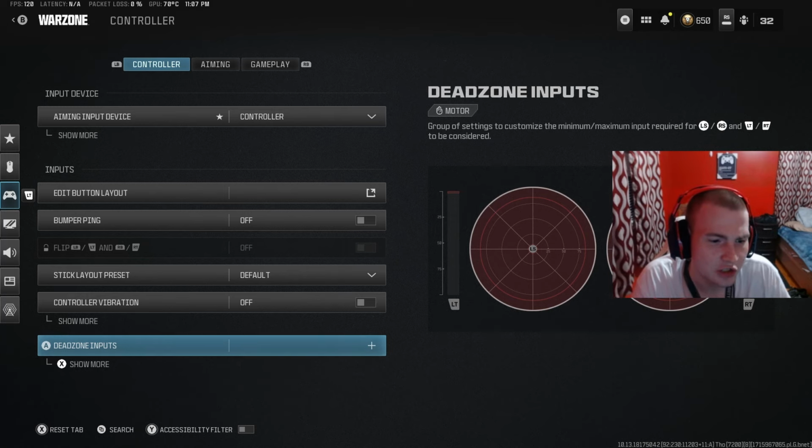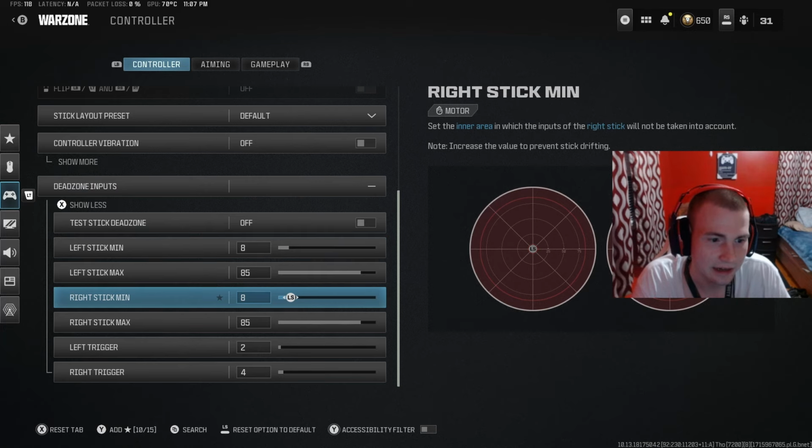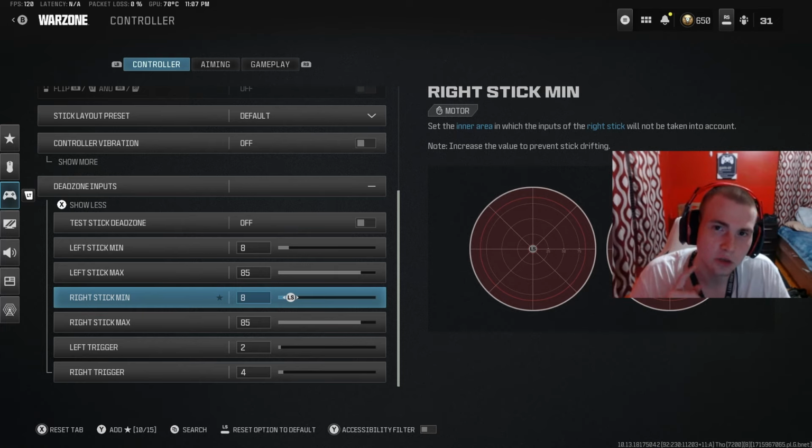Next up, dead zone inputs. We're going to be keeping our left stick and our right stick on about an 8. If you can go lower, go lower. Lower is better. You want to get this as low as you can without your controller moving by itself. If your controller starts moving by itself, that means you put it way too low.